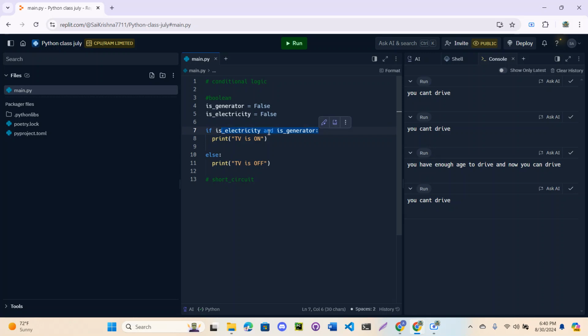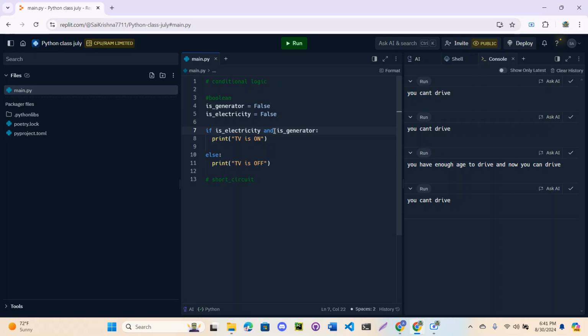There will be scenarios, as we discussed previously, like a license or being 18 plus, where we can't use OR logic. Even if you are 18 plus, if you don't have the license, you can't drive. So you should know exactly when to use these logics. Clear?